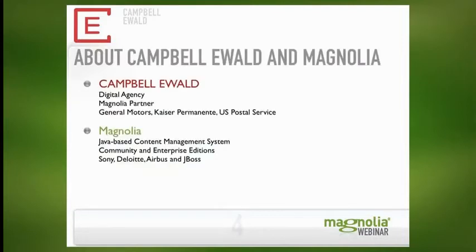Campbell-Ewald, with whom we're working today, is a digital agency and one of Magnolia's partner organizations. They have extensive Magnolia expertise, and they've done many Magnolia implementations for a variety of clients, including GM, Kaiser Permanente, and the U.S. Postal Service. We're really excited to be able to work with them today on this presentation. Magnolia, of course, is responsible for the Magnolia Content Management System, which is a standards-based, open-source Java language web CMS. Our client list is extensive, and it includes Sony, Deloitte, Airbus, and JBoss, among others.